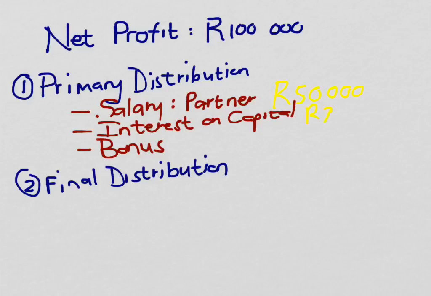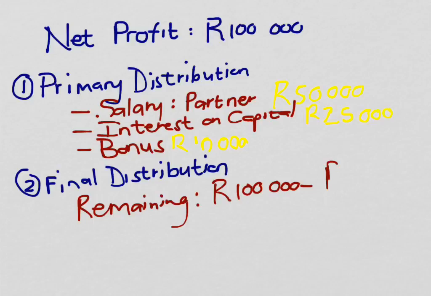Then it means that of this 100,000 throughout the year, I've already given away 85,000 Rand of my profits. In other words, these are profits that I cannot distribute as part of my final distribution. These profits are gone already. So when I do my final distribution of profits at the end of the year, I need to calculate how much profit I have left. That is the remaining profit, and the remaining profit, exactly what the word says, is the 100,000 minus the primary distributions of 85,000. All of the primary distributions added together was 85,000. So the remaining profit is only the 15,000.